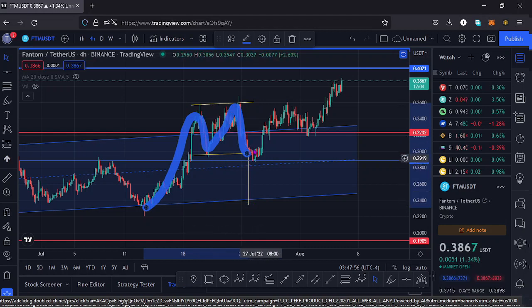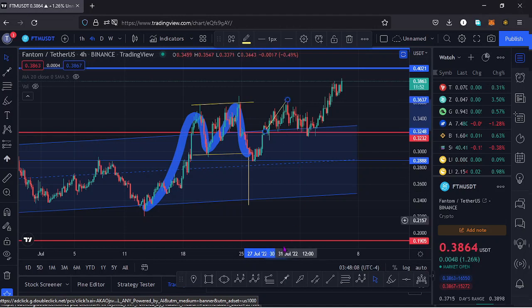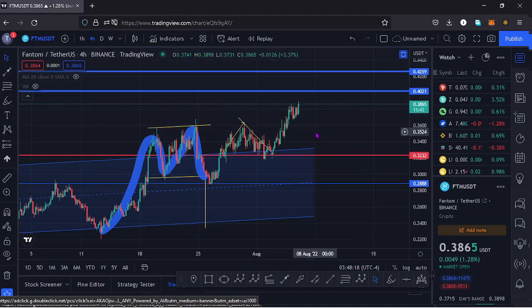But that movement didn't play out, because down here we had a key area of support which gave us support at around the $0.28 mark, and we saw a very nice bounce to the upper side. We managed to break above this key area of resistance, and here on the 4-hour chart you can see we had a retest of this area. After having that retest, that gives me the key scenarios that I expect to play out on this chart.